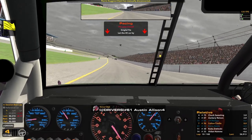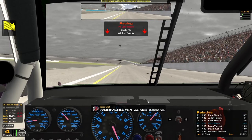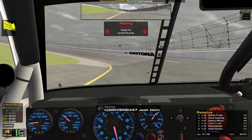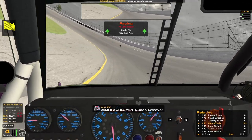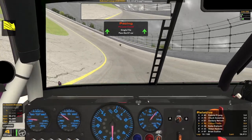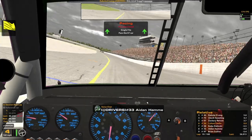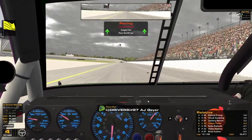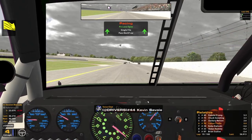Hey, 41, I'm sorry for rear-ending you there. I'm assuming the 49, whoever that is, is pitting. I don't think we got much damage. I trusted you, man. No, I thought that got. I think it was all just rear. That is terrible. I had the same thing with that 27. Hopefully this race we can weed out some people that don't know what they're doing. I don't want to be mean, but that's not okay though. You gotta know better than that.